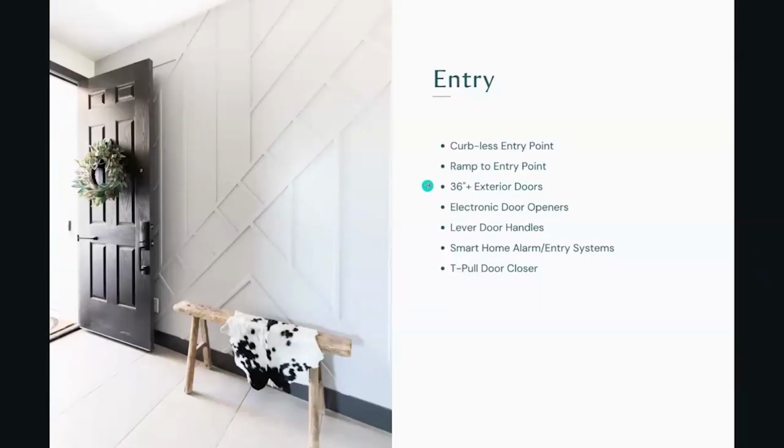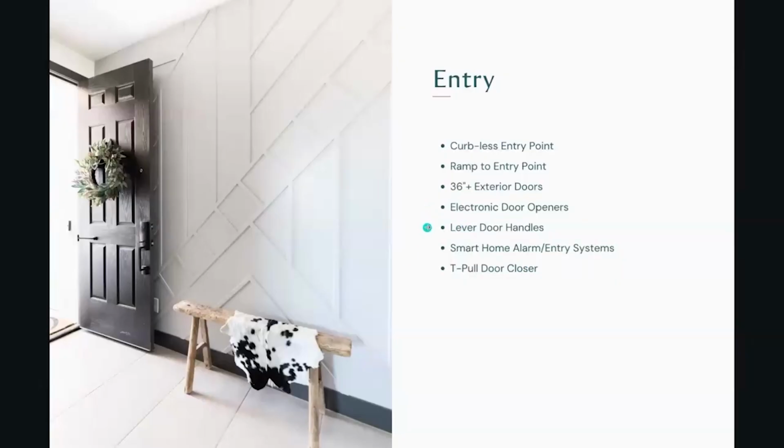Now, I think most people already have this, which is good, but just really hitting home, having a 36-inch exterior door is super important. This can accommodate a lot of different mobility devices, and your furniture will be able to get in your home a lot easier too. Things like electric door openers, so having a lock that is tied to an app or some kind of smart feature, can be a really great feature.